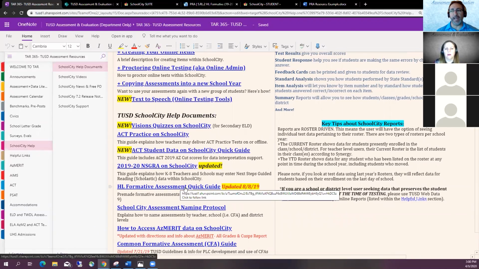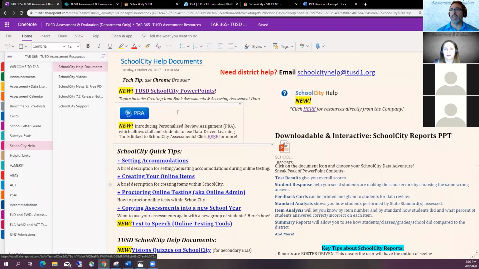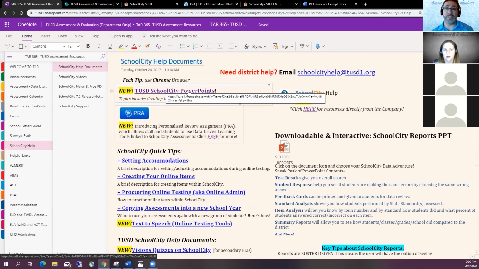Here's a little quick guide linked in here that tells you more information about those resources. And there's a section in here on TUSD School City that has PowerPoints that include how to set up student groups, how to create your own assessments, and how to access data. That gives you a little more detail on accessing your assessment data than what I showed you here.